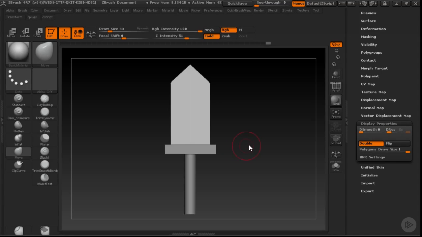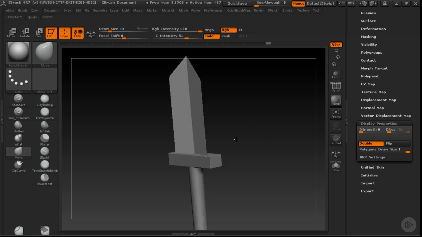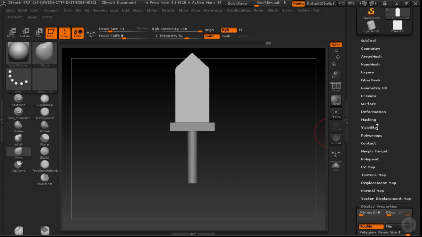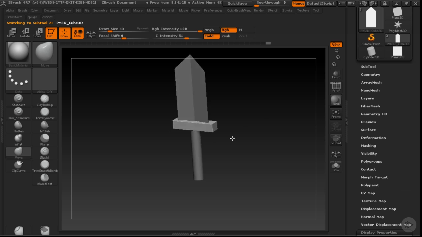Hi everybody. In this clip, what we're going to be doing is starting to actually sculpt out a little bit more of our design. So the big thing that we've got here is our basic structure. We know that we've got our shovel element here. We know that we've got our sort of hilt here. We've got this section. We could add in, if we wanted to, just one last piece here. So let's do this a little bit more organically.